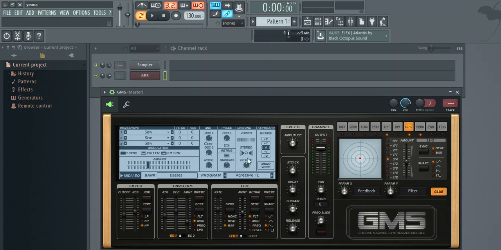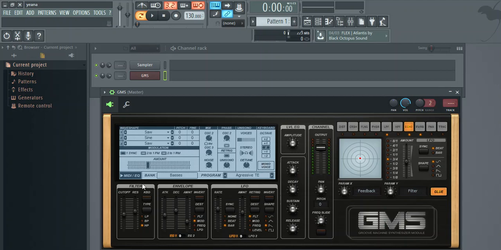I messed around with detune, which was really fun, and in the modulation section I chose one sync. I wasn't too familiar with the other two, so I selected one sync. And by sliding the amount parameter here, it's like a pitch slider plus detune knob. And you can choose how many voices you want to have, and stereo under unison here. I didn't really use the keyboard section at all.